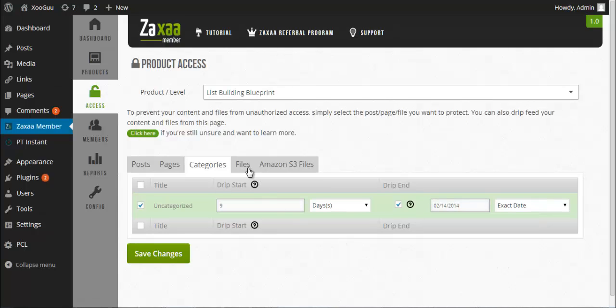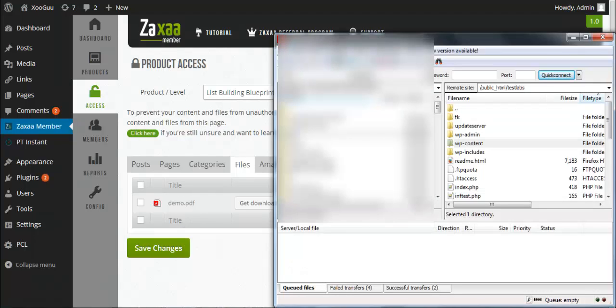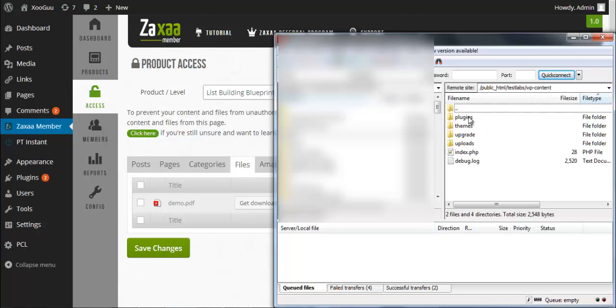And then for the files, you see that there is a demo.pdf over here. This file is already here because it is on my server. You can use whatever FTP program; in this case, I'm using FileZilla. In my server, I go to my WordPress installation, then wp-content, then uploads, and there will be a folder named ZM, which stands for Zaxaa member, zm-protect.